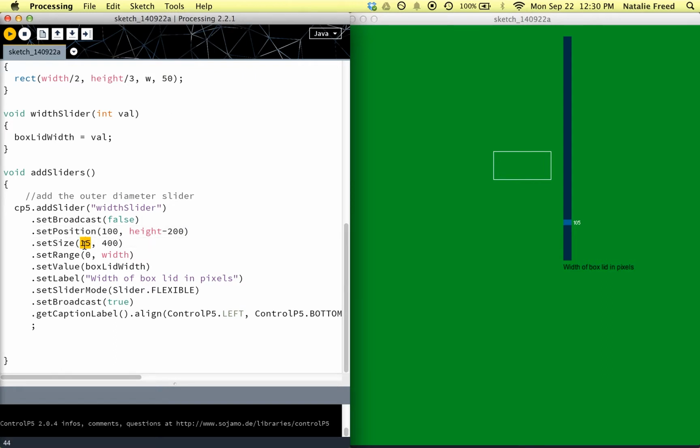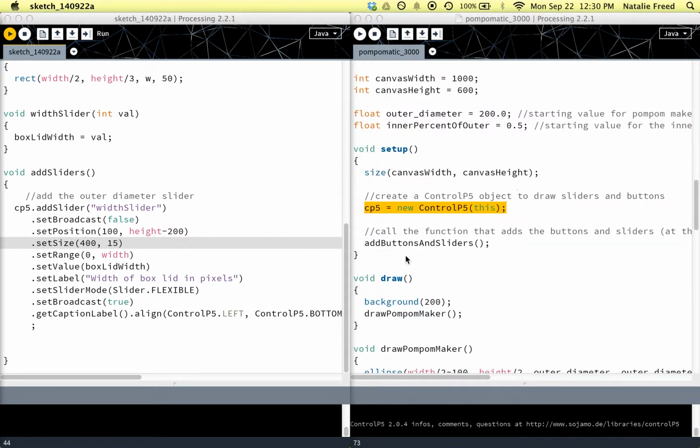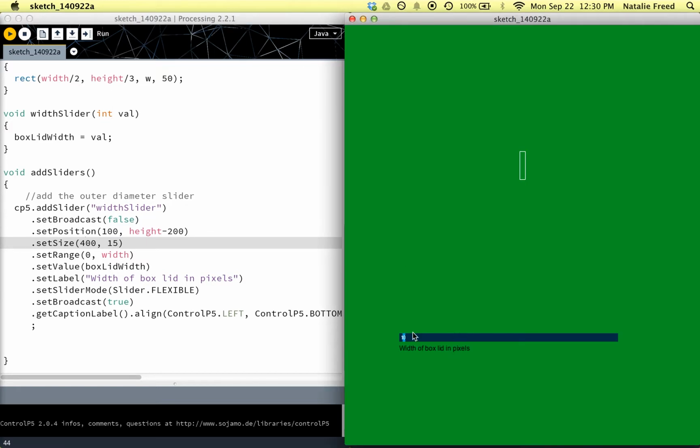And then maybe I want it to be horizontal, so then I might make it 400 wide and actually only 15 high, so reverse what it was. See where that is. Right, so that's about right. Now we've got a number, we can see the width, and we're in business.